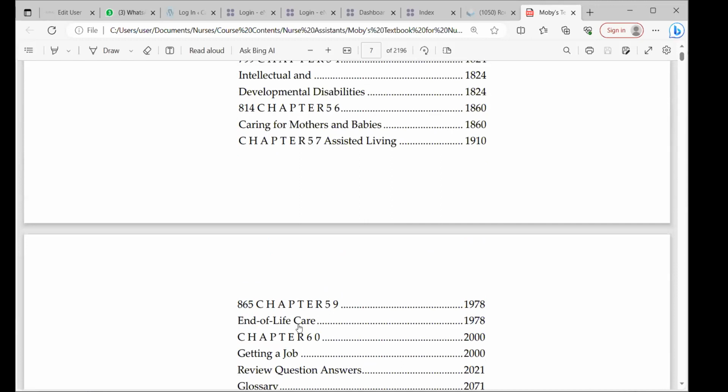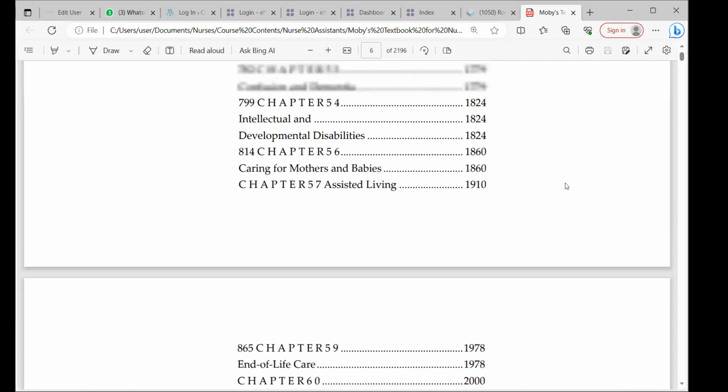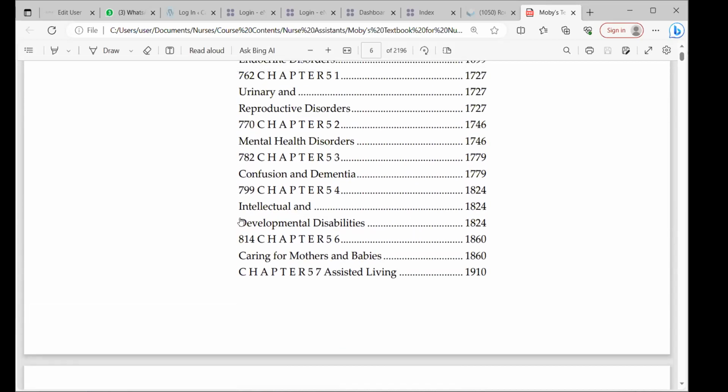Chapter 59, end of life care. Chapter 58, chapter 57, assisted living. Chapter 56, care for mothers and babies. So these are the chapters you are going to cover.